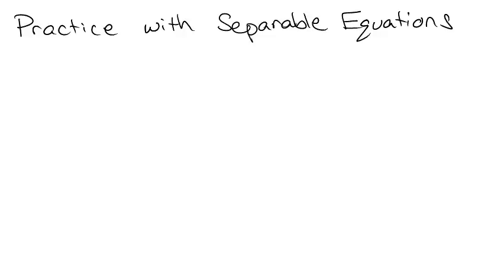Okay, so now we're just going to practice with some separable equations, or separable ODEs. For example, try this one. A lot of these are going to be initial value problems. So give this one a shot. Remember, the whole idea with separable equations is that you move all of the y's to one side and all of the x's to the other side, and you just solve and see what happens. As you're looking at this, pause the video and see how far you get.